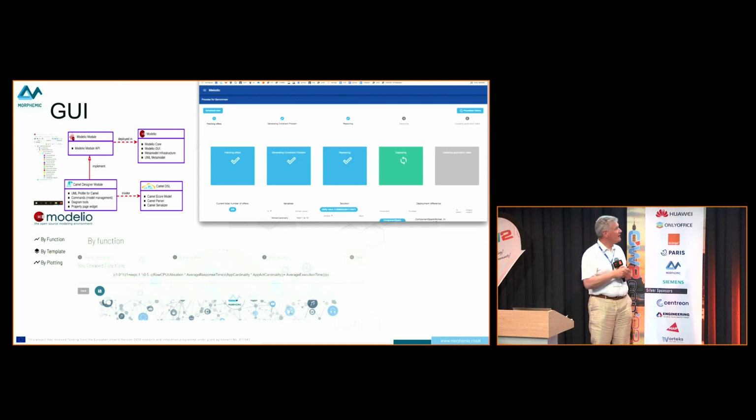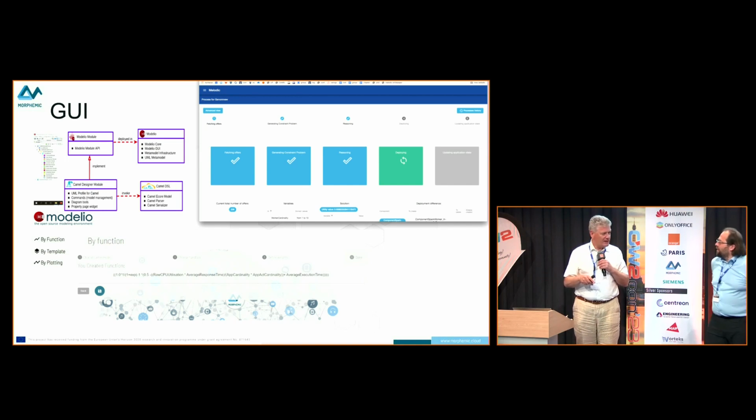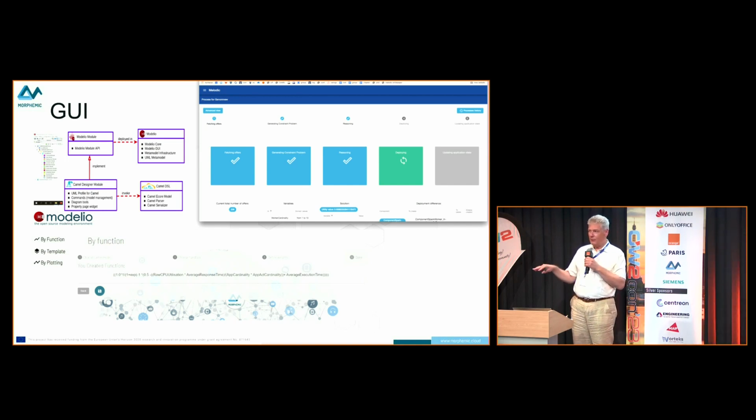Then we also have, at the bottom here, something which we call the utility function generator. If you are a mathematician like myself, you can simply type in a formula for the utility function, but you can also use tools in that utility function generator to help you establish the connections between the different dimensions of the utility. And then finally, on the top, we see that we have a dashboard showing how the application deployment progresses through the different stages.